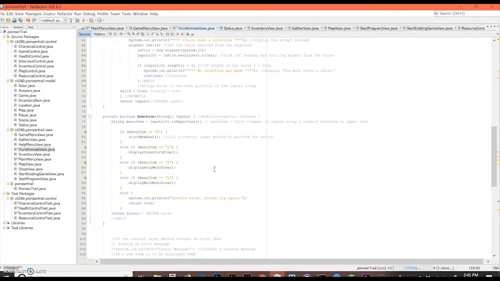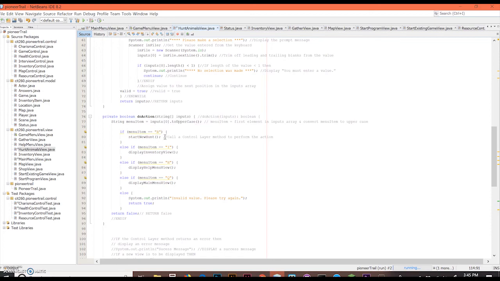The next selection statement I'm going to do is an if-else ladder. It starts out with an if, and in this case it's checking the string menu item, which is equal to the inputs uppercase. So if a user enters the letter B for their menu item, it will do this function. If it doesn't, it goes from top to bottom.